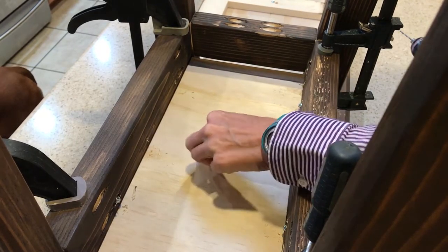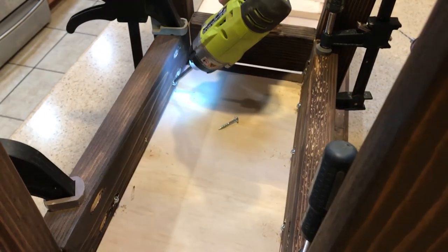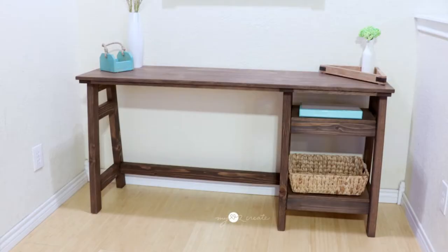Attaching my shelf boards, I ended up clamping them upside down. And because I forgot to drill my pocket hole screws into my shelf supports, I pre-drilled at an angle and attached them with screws that way. In the plans, I have you drilling pocket hole screws. It's much easier, trust me.